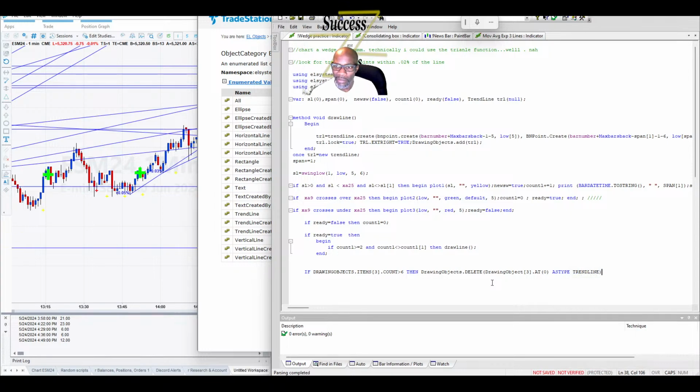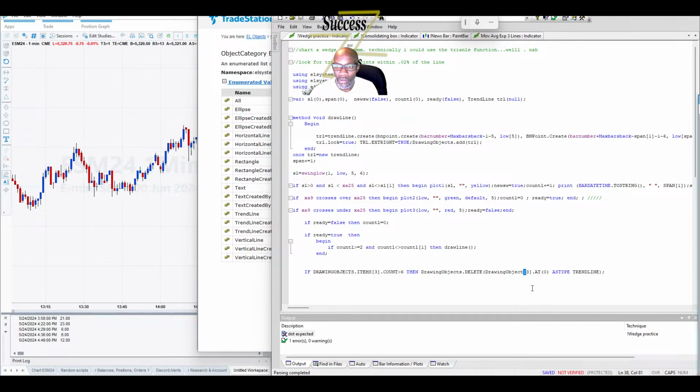I think something like that. Not sure where the parentheses goes. I forget what that syntax was. I don't do a lot of deleting of objects, but I should do more.